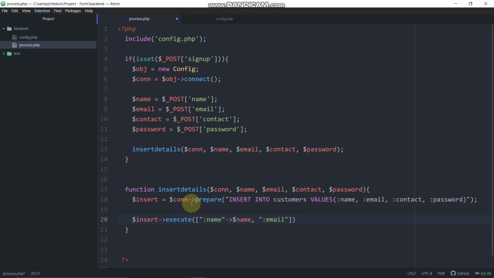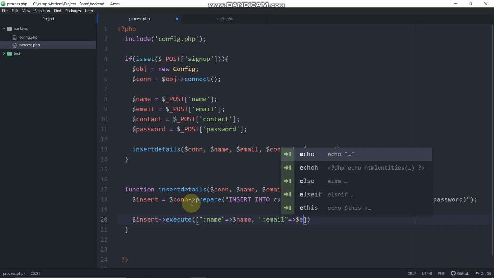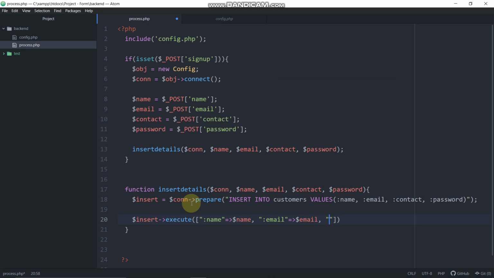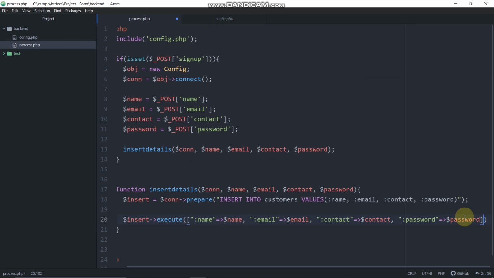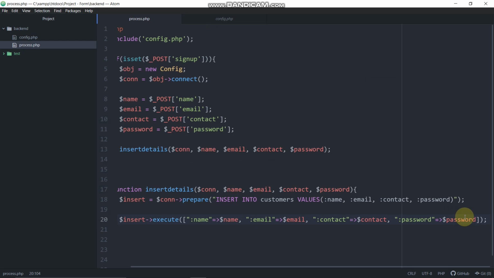okay, should be equal to, not this sign, sorry, I sometimes get a little bit confused. So it would be equal to and pointing to email and contact. Just let me complete this. Contact, right? So after this, password, which directs you towards the variable password. And don't forget to add the semicolon.